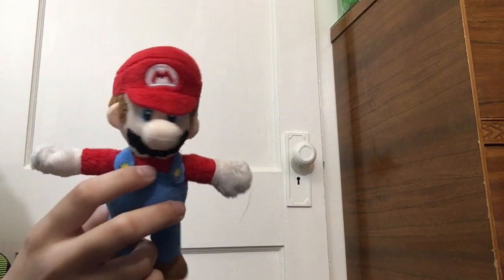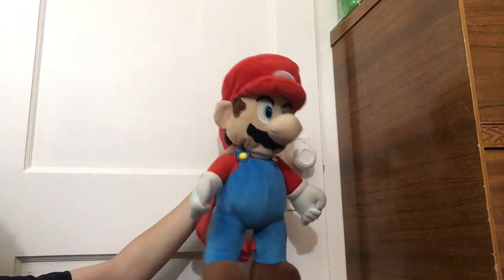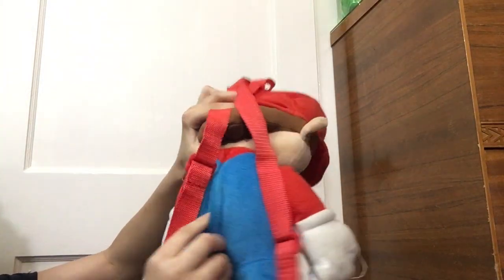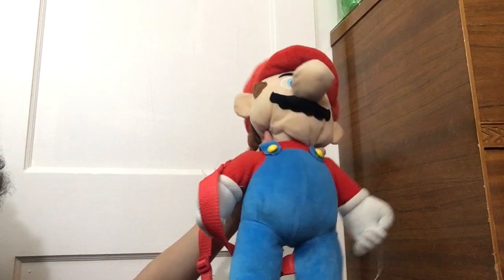Those are all the main Mario plushies I actually use for videos, but I have two different types of Marios. First is this weird small Mario — here's normal Mario for comparison. He's pretty small. I won him at a claw machine, the same one I got the Yoshis from. I think he looks really cool, though he's kind of bad quality — but what can I expect from a claw machine? And I have Big Mario. This Mario is huge — like, three times the size of normal Mario. He's actually meant to be a backpack because he has straps, but why would you ever use this as a backpack? You can't even fit anything in the zipper. I don't remember where I got him or how much he costed because I've had him as long as I can remember — he's the first Mario plush I ever got.